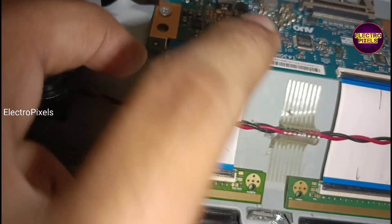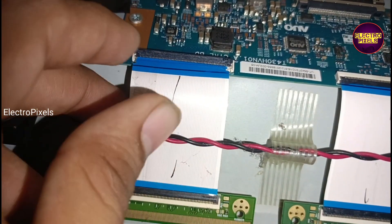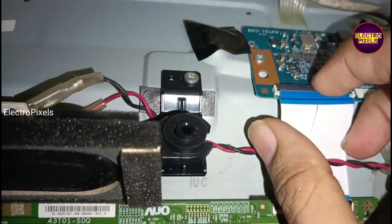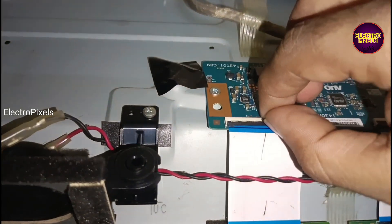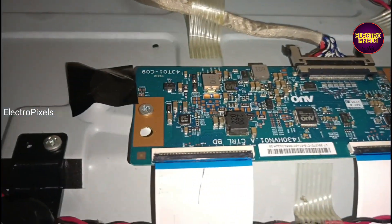The reason for this complaint is because of internal shorting in gate signals inside the glass panel. The shorting may be either from the left side or right side of the glass panel. If both sides gate signals are short then it's not repairable. After all, this is just a temporary solution — permanent solution is always panel replacement. In this TV, the TCON board represents two FFC cables representing both left side and right side of the glass panel.